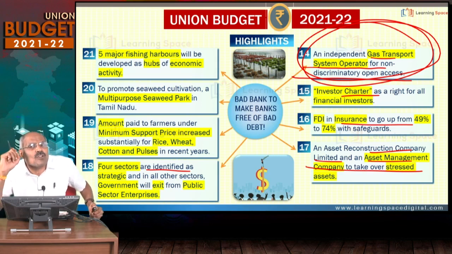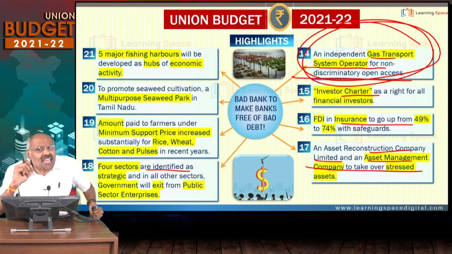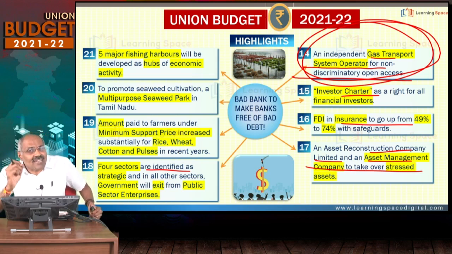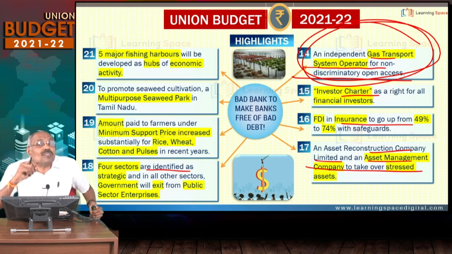That means government wants to give a massive drive for the privatization of the public sector enterprises. Accordingly, it identified 4 sectors which are considered strategic. I am going to look at them in the second module, and in this particular module, I am limiting to the major highlights, right? And government is going to give thrust to privatization, that is clearly evident.